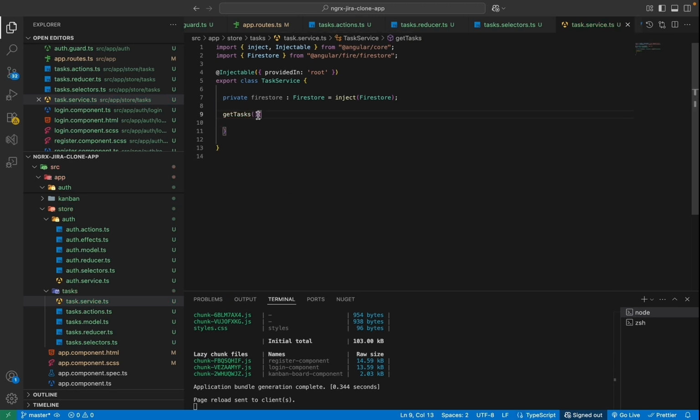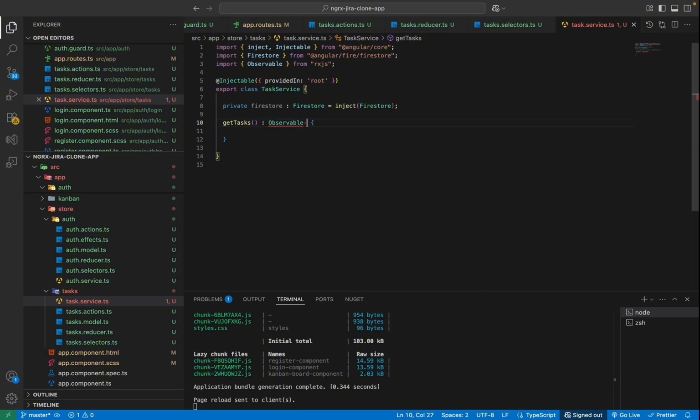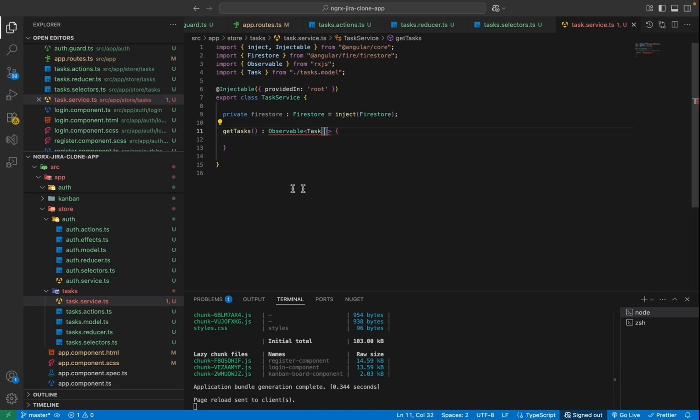Okay. So this method, what it should return, that is what we write here. So it should be an observable, right? Observable of type task array. So here we'll have task, we'll import the task model. So task array like this. So whenever this method is called, it should return data which should be of type our task array. Okay, like this. So now what we need to do is contact our Firebase store and get all the task objects there is. Right now there isn't any because we haven't created any, but we will write the code to do that.